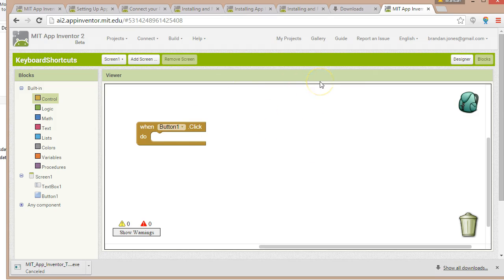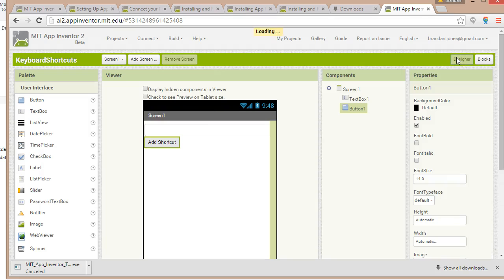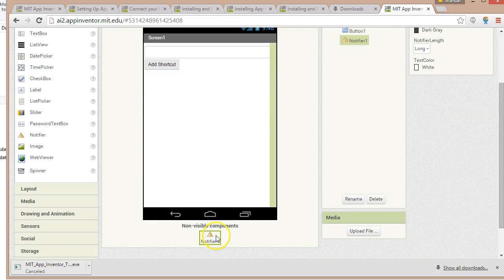Okay? Well, how are we going to show the text to the user? Let's go back to Designer View, and we see right now we have a very simple user interface. We would need to have a place where we can show that text to the user. What I recommend we do is we get a notifier. This is what's going to create something like a toast, where a toast is a notification that the user can see. So I click on the notifier and I drag it over, and it doesn't matter where I place it because this is what's called a non-visible component. In other words, it only becomes visible when it's required. It's going to put those little messages that you see at the bottom of the screen. So this thing is simply called Notifier 1.